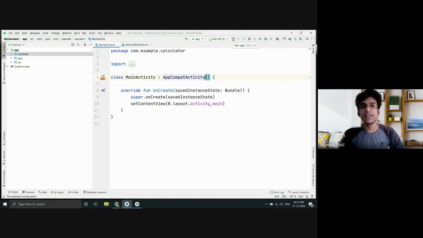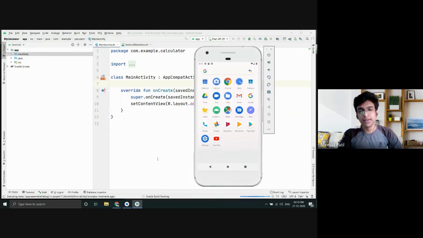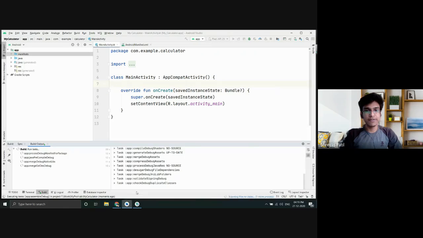If you want to run the app, you need to press this green play button, and this will simply build the project. Once the build is successful, it will directly launch your app here. And if your project has any errors, you will see them here. Now you can see it is building, and if you want to get the build status, you can simply click here on Build, and it will show you which process is running.